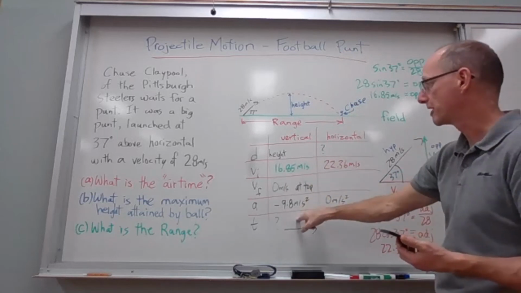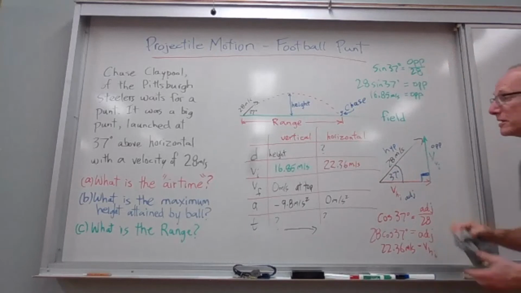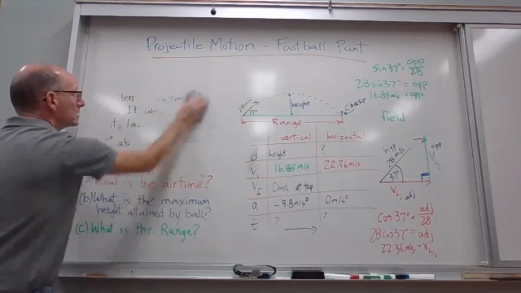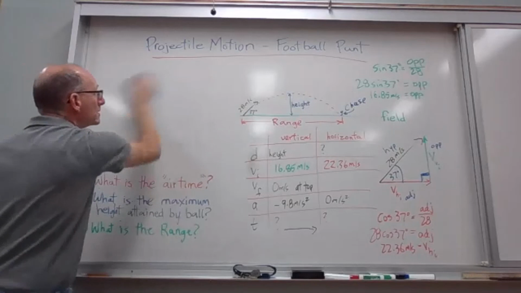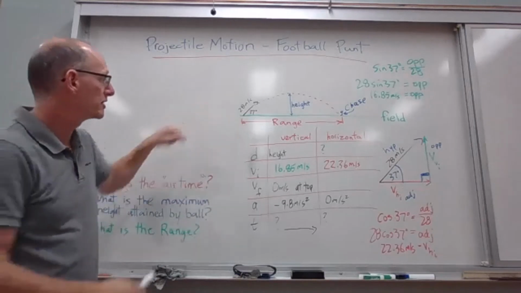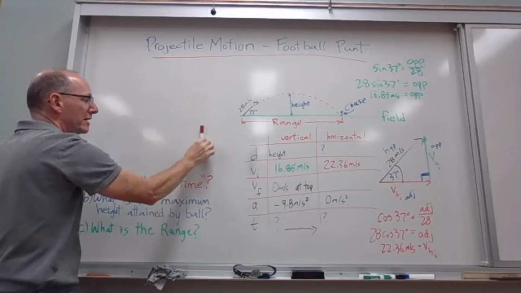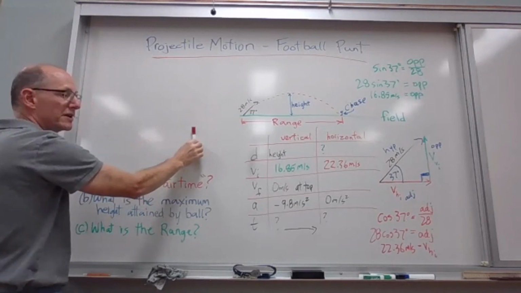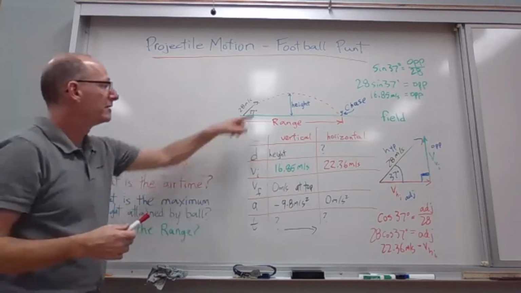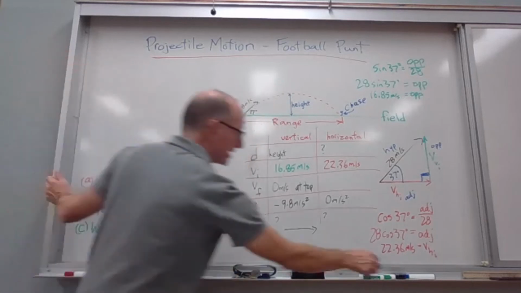That's a lot of info. I've got enough information now to find out the amount of time and even the height that it went to. So let's do that. Just going to erase this side here. It says, what is the air time? The air time is the amount of time that it was up in the air. If you were on a trampoline and you were jumping straight up, you go up, and that's half your time, and then fall back down. It would take just as much time for you to come back down to the ground. So we're trying to find the amount of time it took to get to the very highest point, and then back down. And there are a couple ways you could do that. You could find the amount of time just to the top, and then multiply that time by 2.